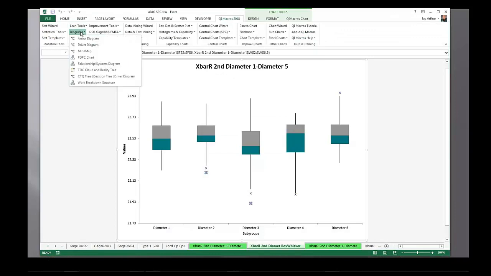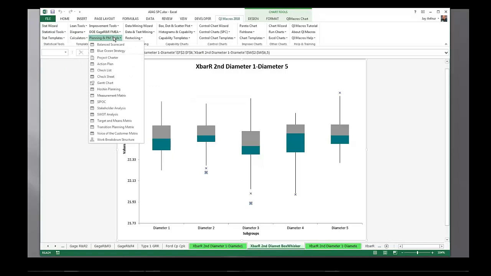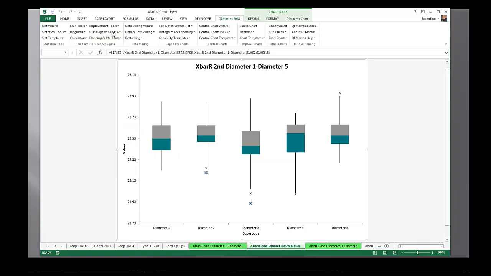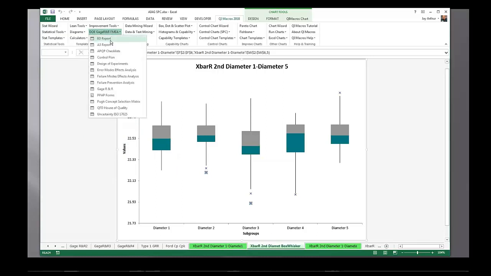And we have different kinds of diagrams: theory of constraint clouds, critical to quality trees, work breakdowns. We have project management tools like the work breakdown and action plans. And if you're into automotive, we have things like the A3 report.